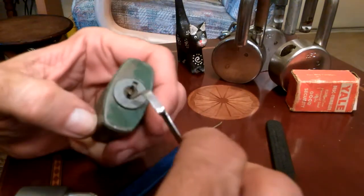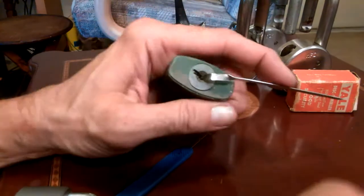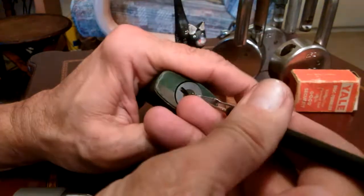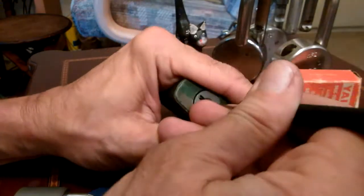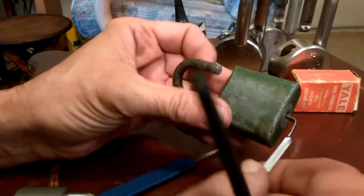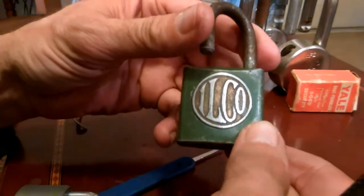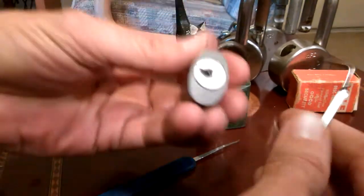You can still pick them the same way. I mean, you can look for binders if you want, but it usually doesn't take very much to get into a wafer lock. And this guy opened up a lot faster than this. Of course, there we go. It's just because it's on camera. But this is the one that Steel Pennings sent me that got me into these locks. I'm like, whoa, it's really great.